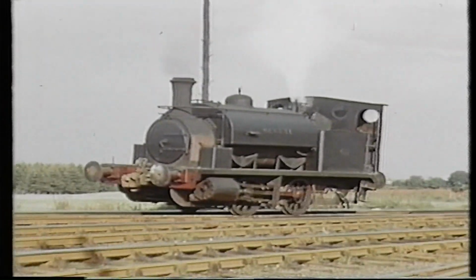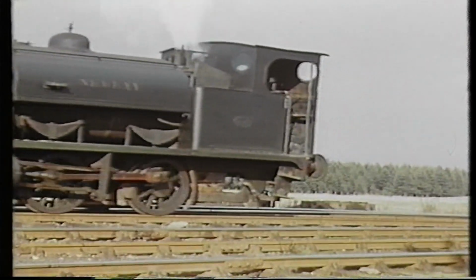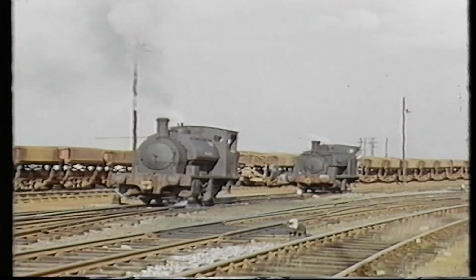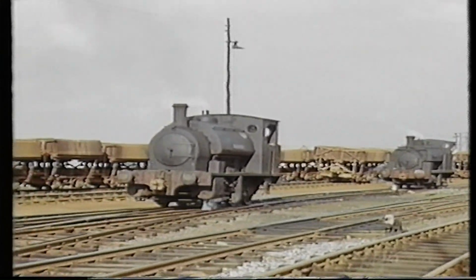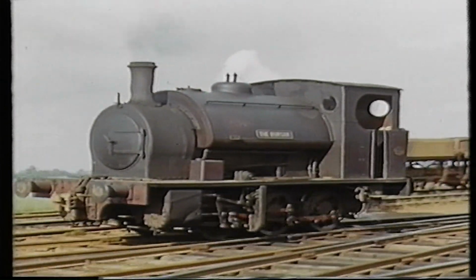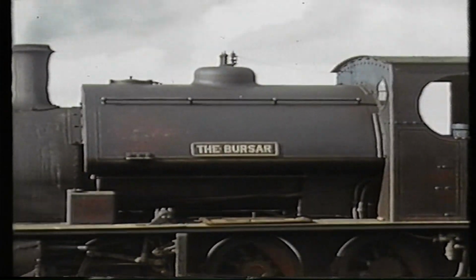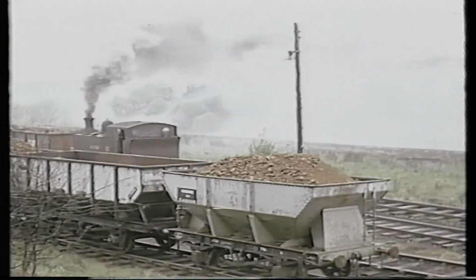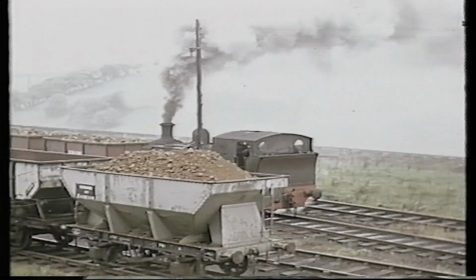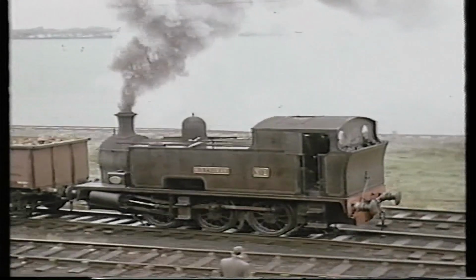At about the same time, 5 of the main line locos were fitted for vacuum braking, which, with the inclusion of about 4 brake-fitted wagons per train, allowed loads to be increased to 16 wagons, plus brake van. One of the 2 big Hudswell side tanks sets off from Wroxton on the 25-minute journey down to Banbury with a load of fulls.